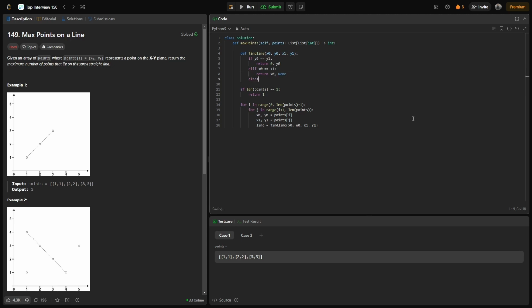Else, we can calculate our slope. The slope value would be y1 minus y0 divided by x1 minus x0, and the intercept is basically y0 minus slope times x0, and I can return the slope and intercept.